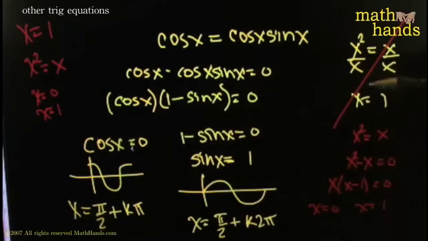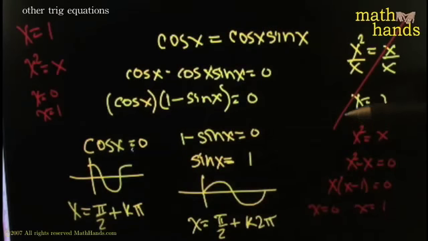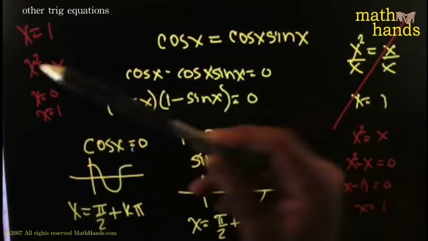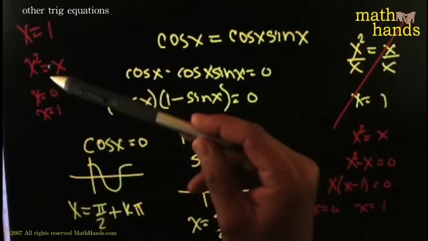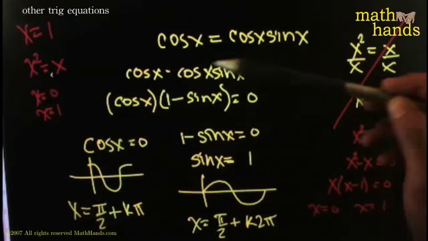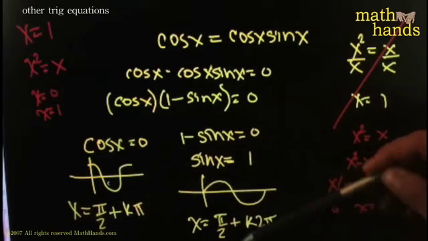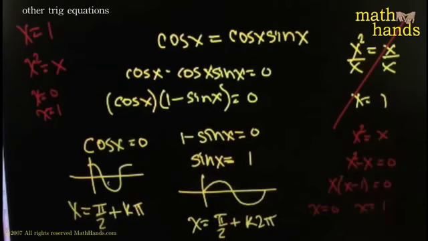The other lesson to take away from this is that you should be careful. Every time you divide both sides by something, you may be throwing away solutions. Every time you multiply both sides by something, you may be introducing extraneous solutions. Here, I don't believe I multiplied both sides by anything, so you could go on and check these solutions, but you'll find that they'll all work really nicely on there. Okay, maybe we could take it up one more notch.